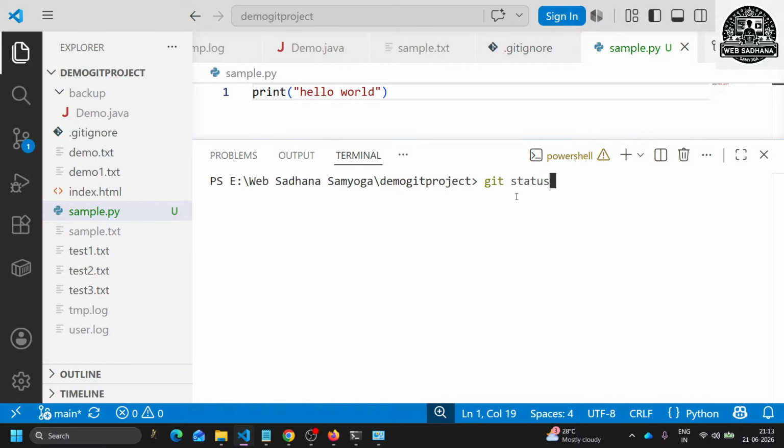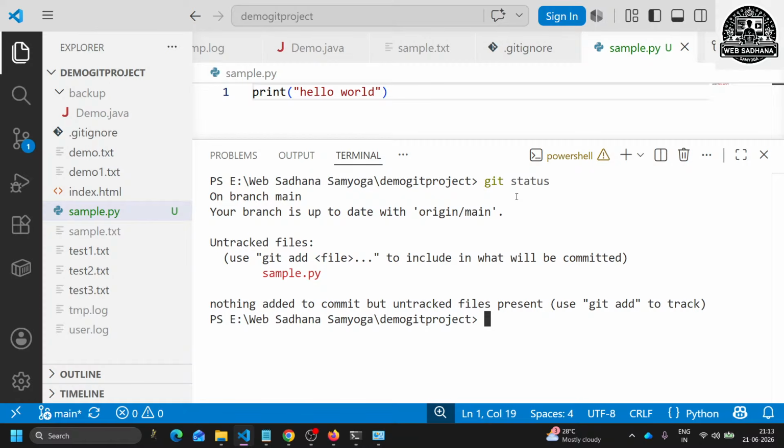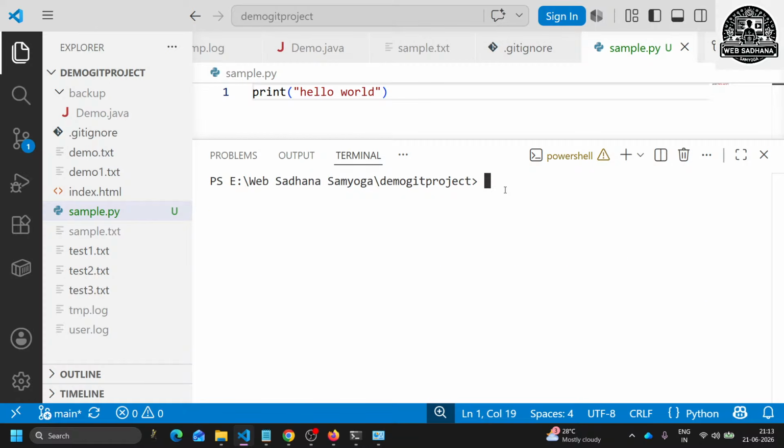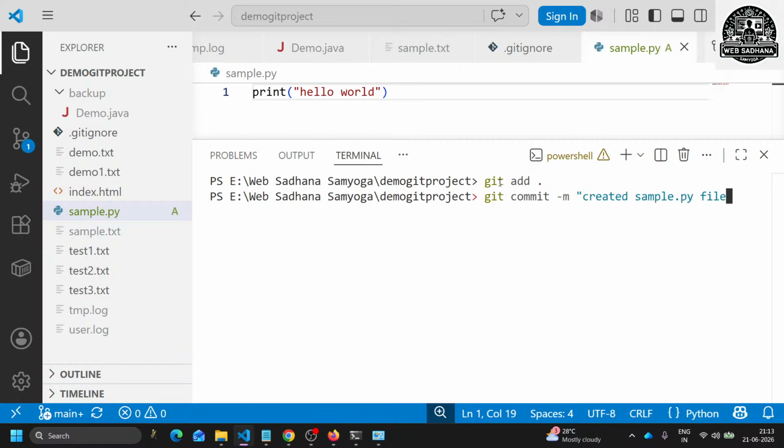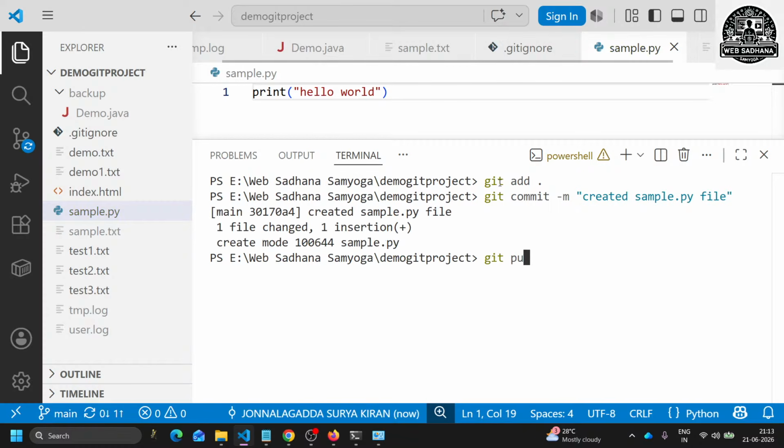So reset is nothing but undoing the add operation. Now I'm talking about git status. Now git add ., git commit, created sample.py file, and git push origin main.